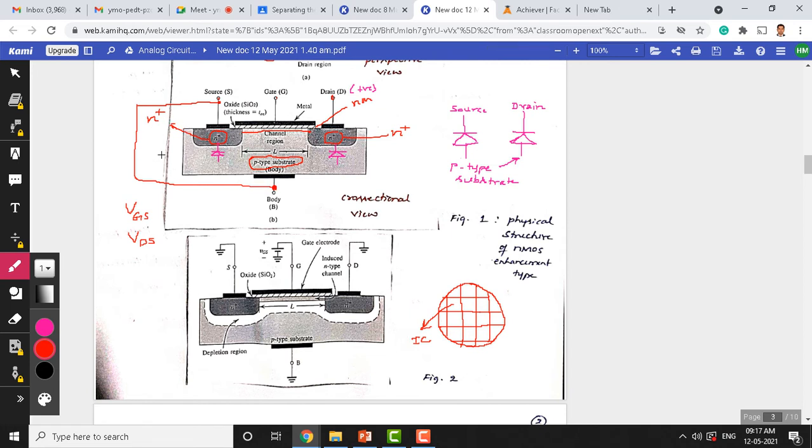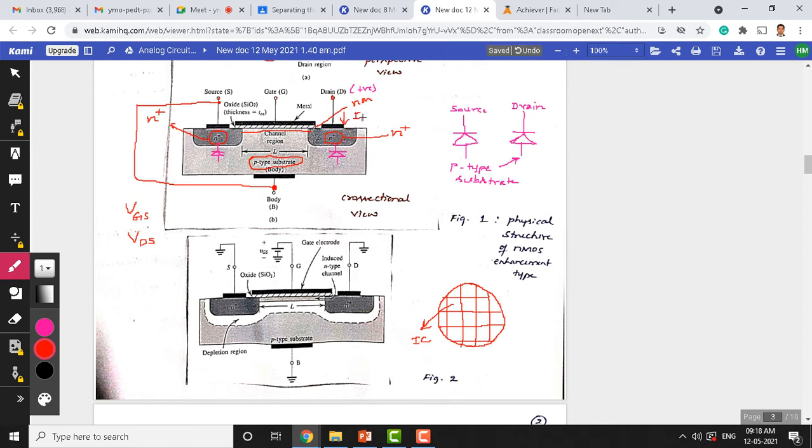When we go to the more details, then we will see the consequence of applying voltage between the source and the body also. Okay, so these are the two voltages which students have to be familiar with, so that you understand the other things like currents very easily here. And the only current here that is very important is going to be the drain current, that flows from the drain terminal to the source terminal here.